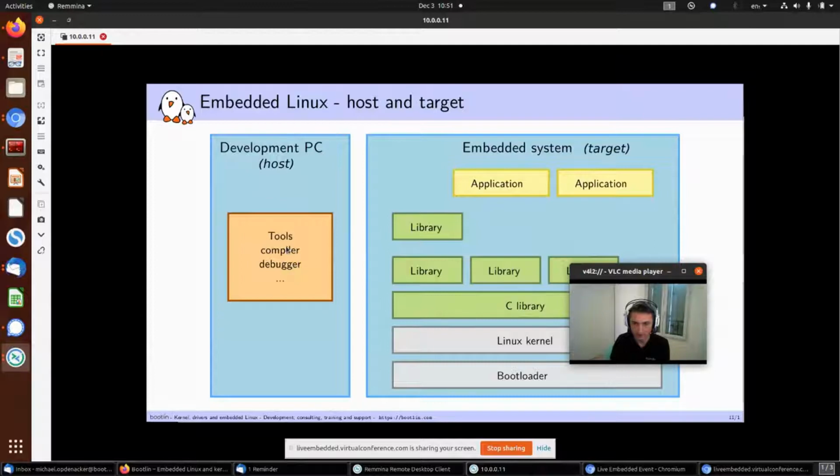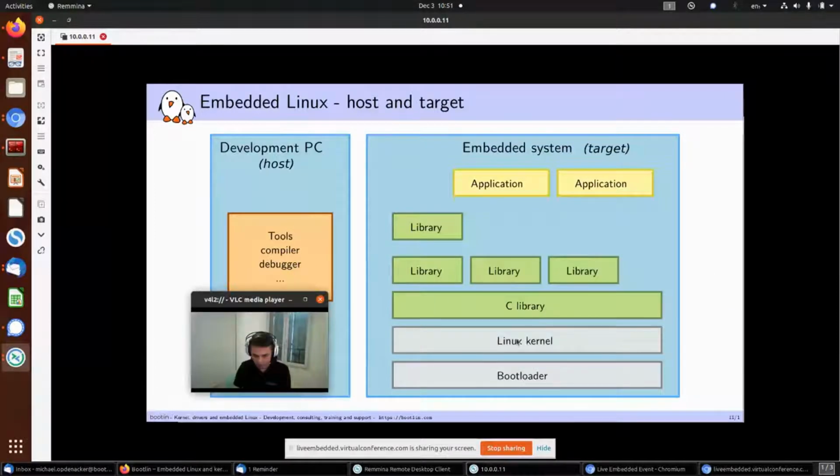So you have the bootloader here that kickstarts the Linux kernel, and then applications can be started, and they either directly talk to the C library. Yes, the C library is the interface to the Linux kernel. So when you open a file, for example, that's a system call, you make it through the C library. You're supposed to do that this way. All the services of the system are actually accessed through the C library. But of course, you can go through intermediate libraries like image decoding, database access and things like that, and then access the C library. But that's how the applications can be structured.